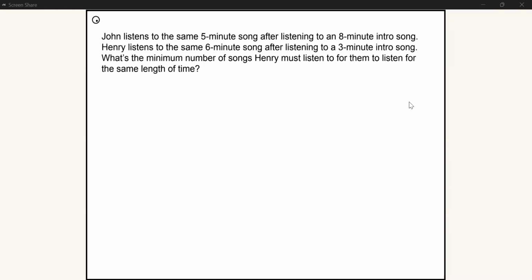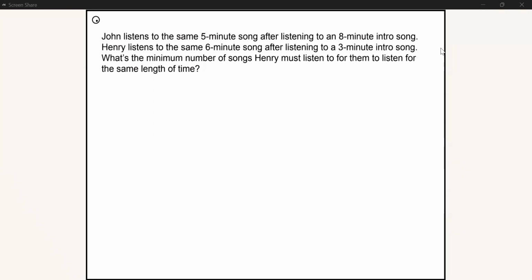So this is sort of a continuation from last time where we did systems of equations. This time we'll be doing systems of equations again, but instead of just having the equation written out for us, we have to make them this time, and we're doing just linear equations for now.